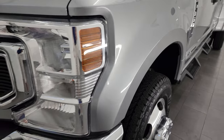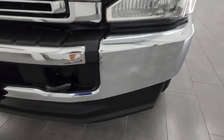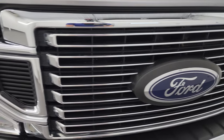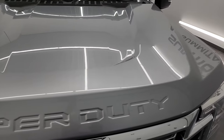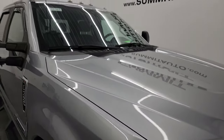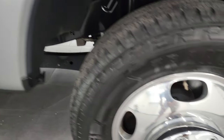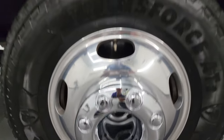The front fender is in excellent condition — I didn't see any dents or dings. Headlight lenses are nice and clear and the front bumper and lower valence are in excellent condition as well. You do get the chrome-trimmed grill and the hood is in fantastic shape too; I didn't see any major dents or dings. It comes with the cab lights up top, and the passenger side front fender is just as nice as the driver's side. The passenger side front wheel has no major scuffs or scrapes and looks really good.